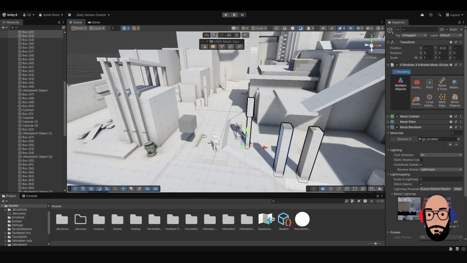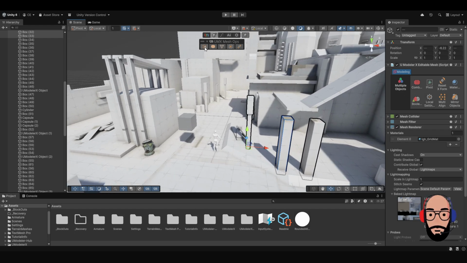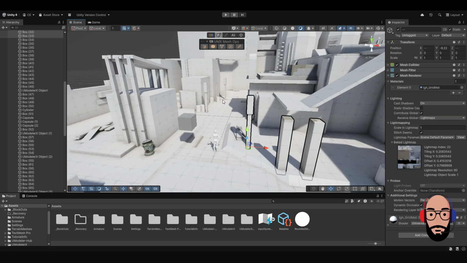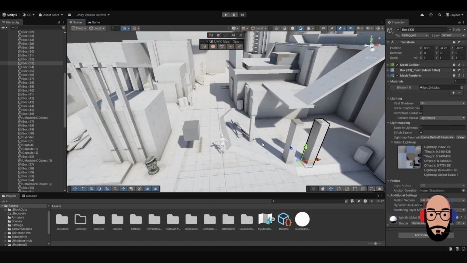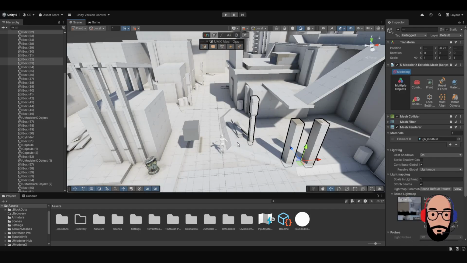So all we would need to do is actually go to this icon, and as you can see, it says delete the component. We simply delete the component, and we're all set and ready to go. And so now we just have our objects just like normal, ready to go. And of course, if we want, we can actually select those same objects again and add that component back, and it again is ready to go.